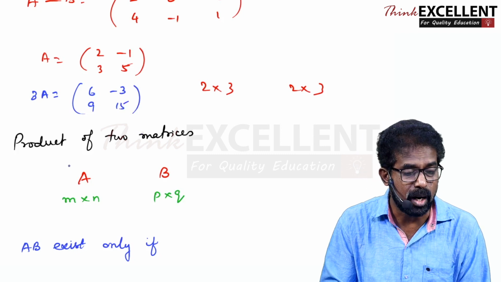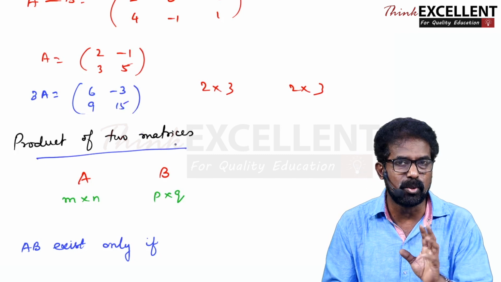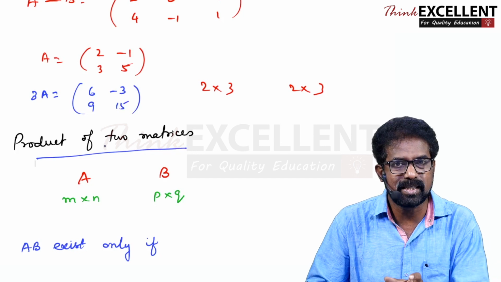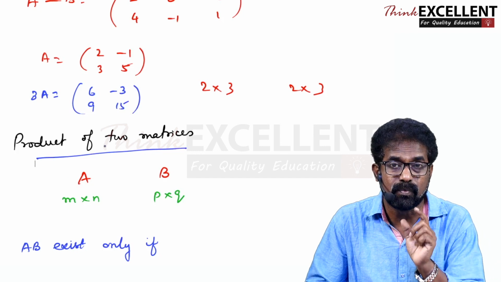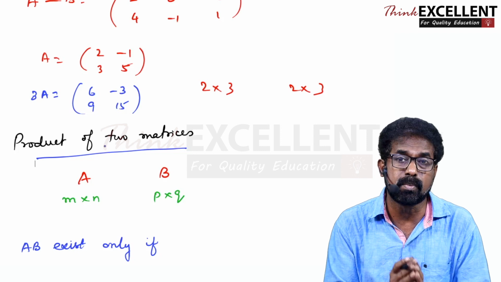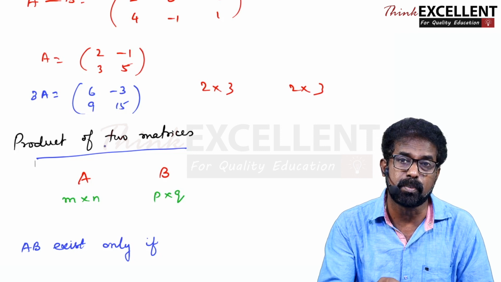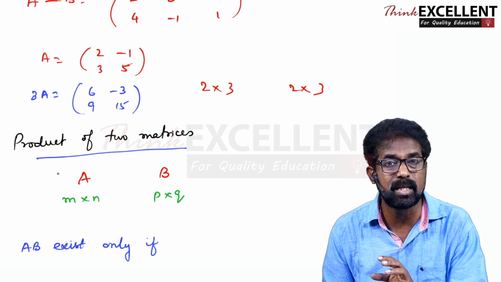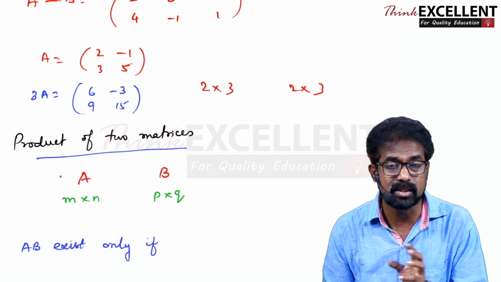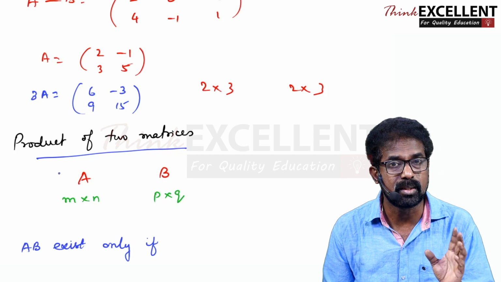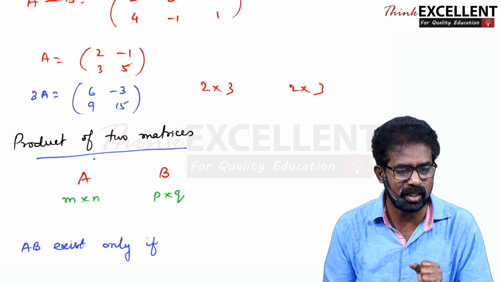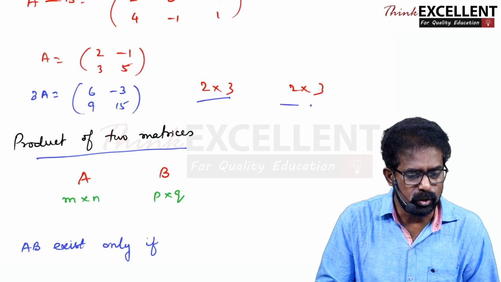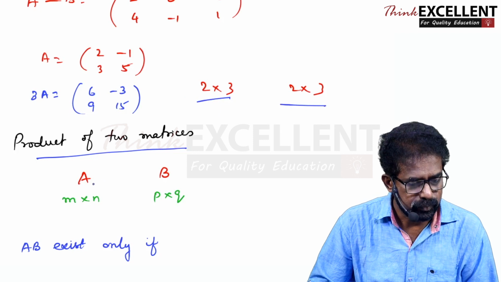But now, product of two matrices. This is the most important thing. If two matrices are given, first, let us see when you can multiply. When can two matrices be multiplied? Second, how to multiply? Both I am going to teach you. Please listen carefully. You can't multiply any two matrices. If the order is the same, can you multiply? Not sure. We have to check some condition. A 2 by 3 and another 2 by 3: can you multiply? Please listen.